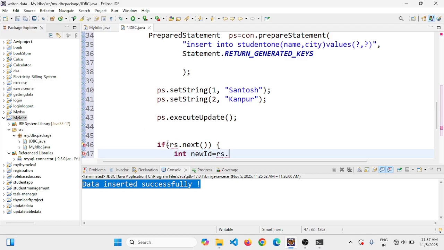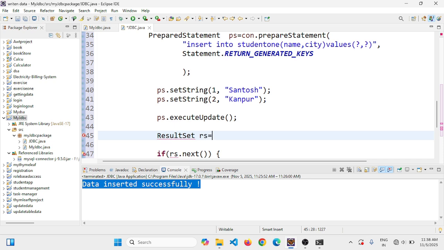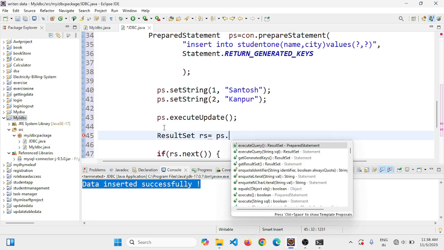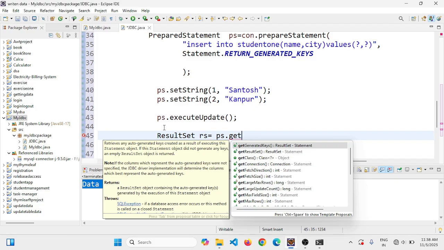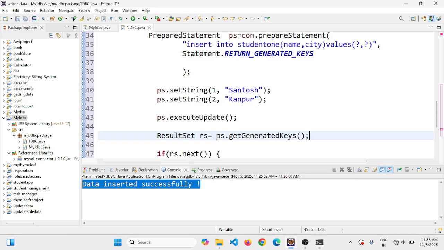sorry, here you will have to write a ResultSet, meaning the id, the previous data id that you have. For inserting the next data we will require the id inside the result set. So for that we will have to write ResultSet rs equals ps dot getGeneratedKeys. The getGeneratedKeys means the previous data id, the id you have already inserted, that id we need.